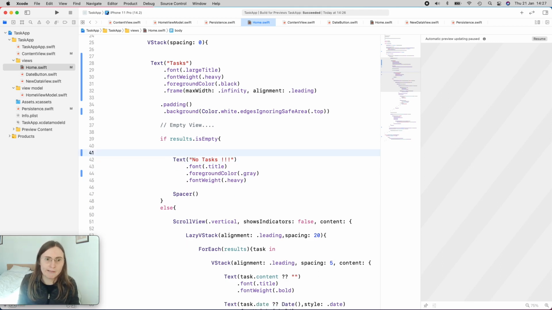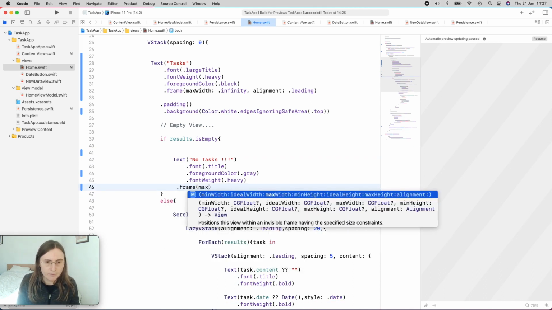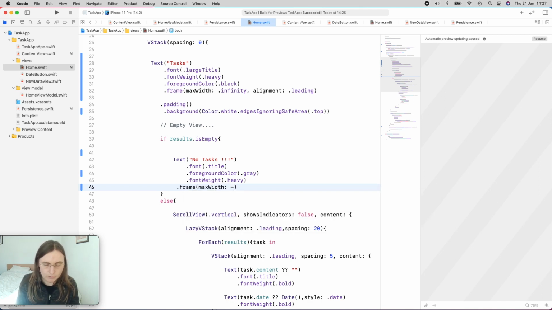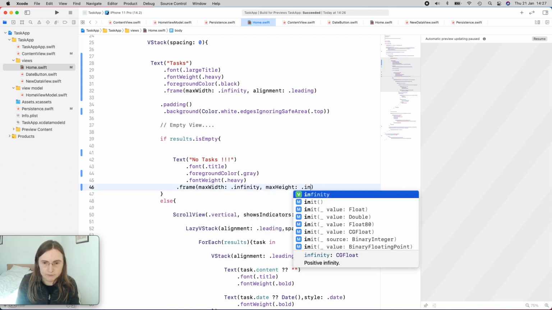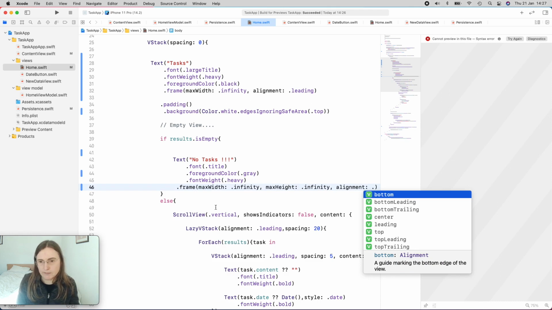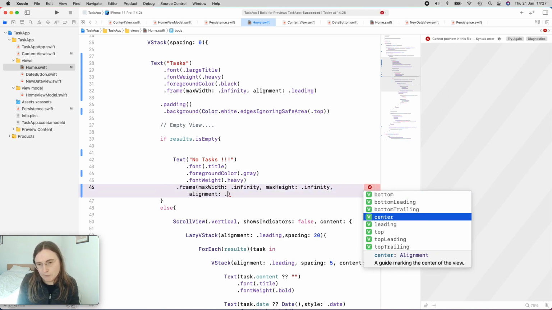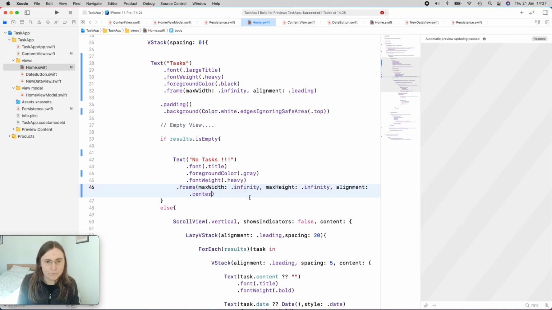So because I wanted to show you more about this frame, flexible frames, you can use here a frame of maximum width. Again, we say I use the whole space, so infinity, and also maximum height .infinity, and then alignment. And here the default is center, so you see these values. But you could also use it on top, for example. But we're just going to say place it in the center of the available space.